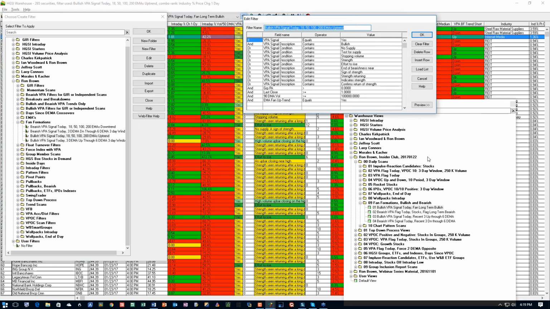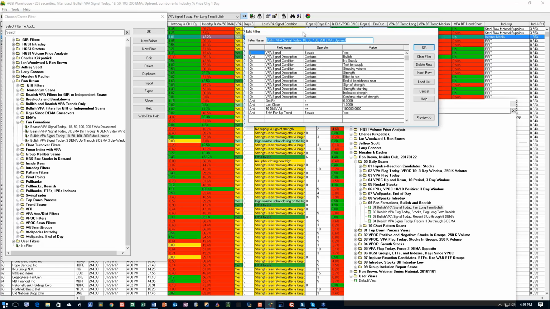This is a filter. Everything I do, I build upon what I've already done rather than repeating the process. So when this VPA came out over a year ago, Matthew put all these signals in, or flags, and I just built a filter. If any of these conditions happen, signal conditions or descriptions, and they're in a group, the group rank greater than 0, then it will pass the filter.